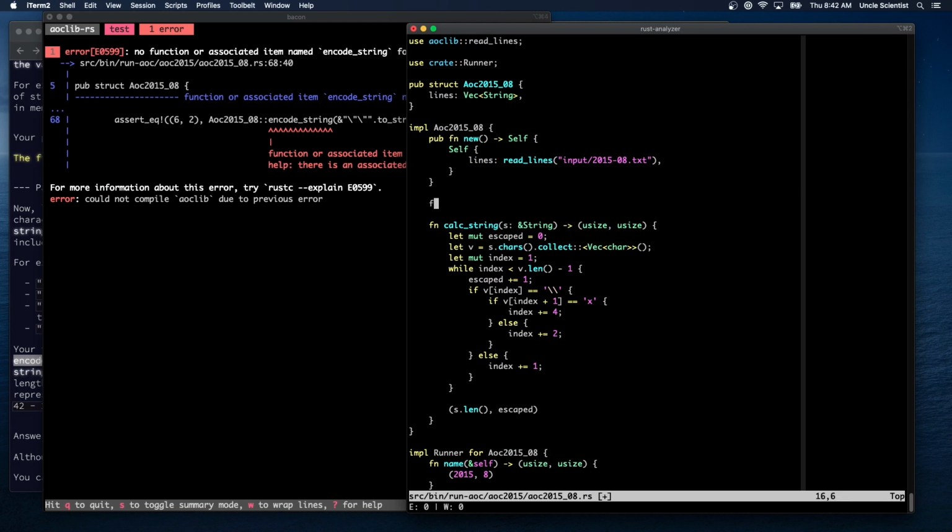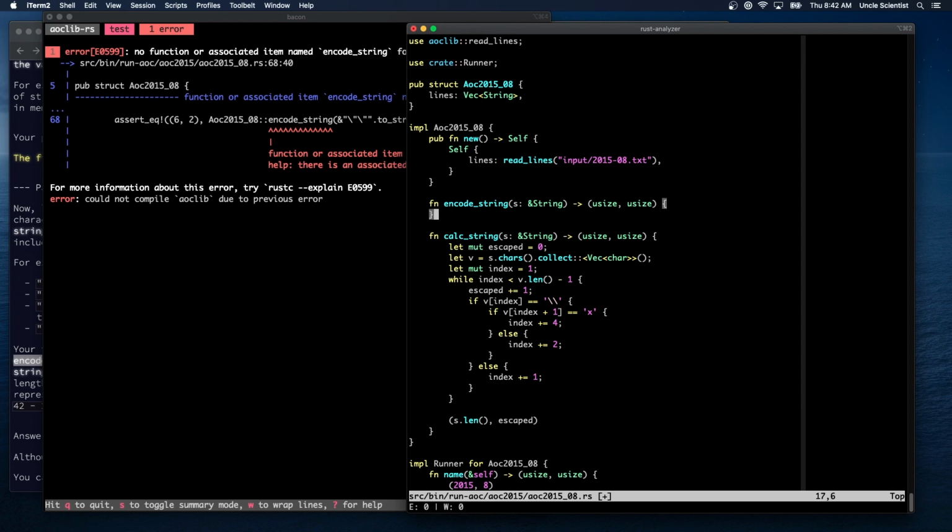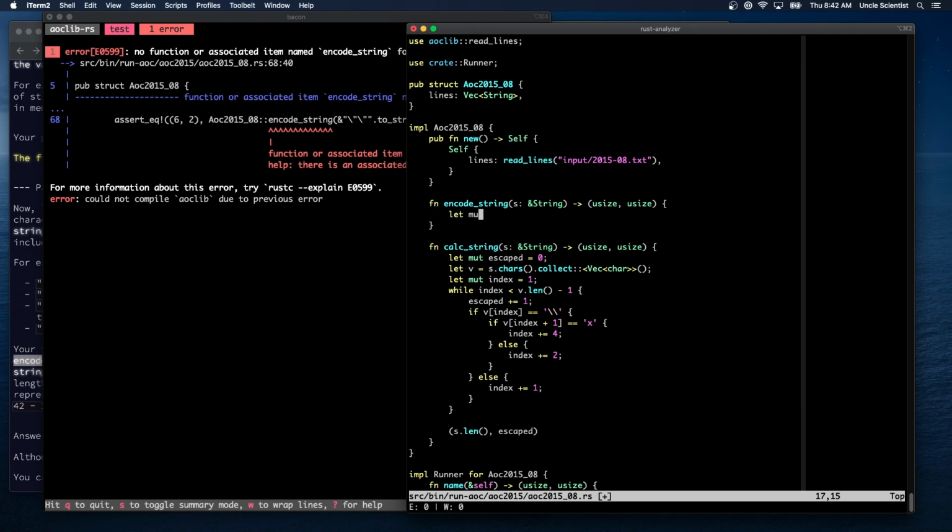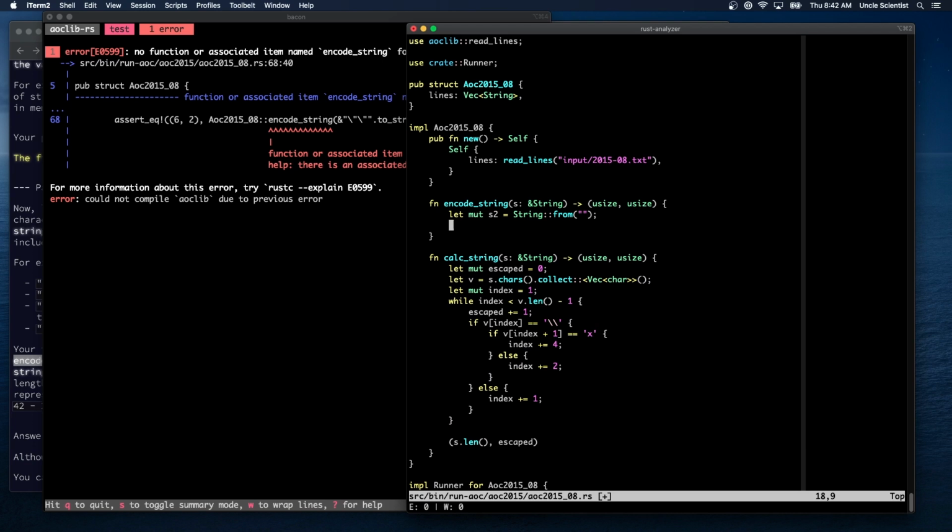Okay, fn encode string, s string, and it's going to return a usize and usize. So we're going to create a new string, s2, string, right?